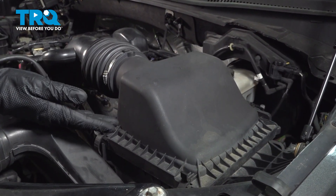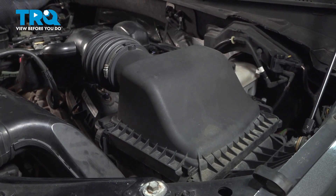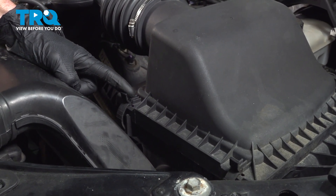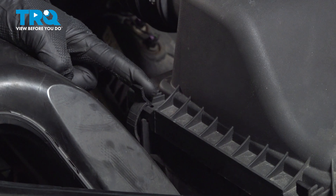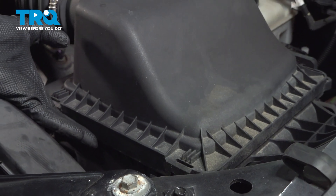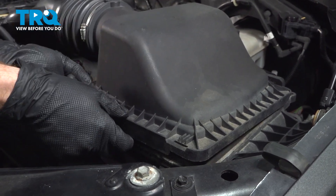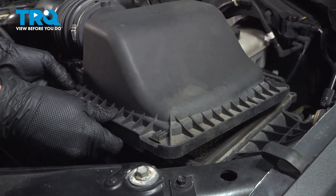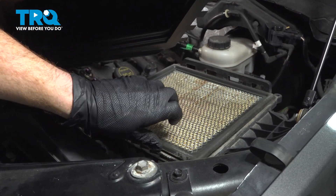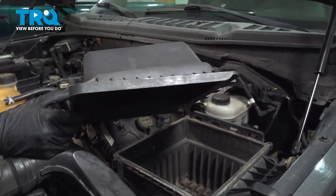Over on the driver's side of the engine compartment, we're going to start dislodging the upper air filter housing from the lower housing, including the intake, making its way all the way down to the throttle body. To separate this, you're going to find two locking tabs. Go ahead and take hold of each locking tab and gently pull it away from the air filter box. We'll lift it up at an angle — on the backside, there are two locating ears that go into the bottom air filter box. Keep pulling it forward, removing the ears from the ports on the lower box. Now you can remove the air filter and set it aside.